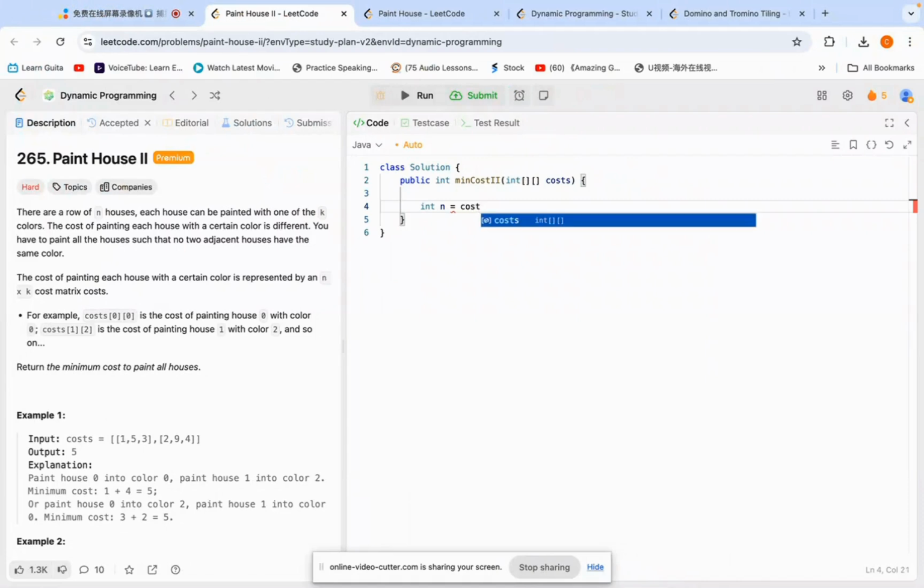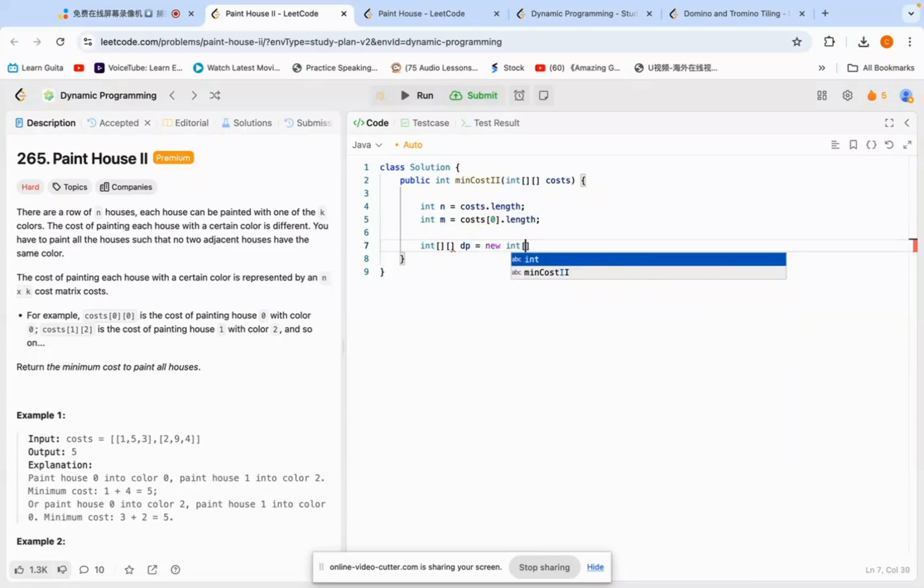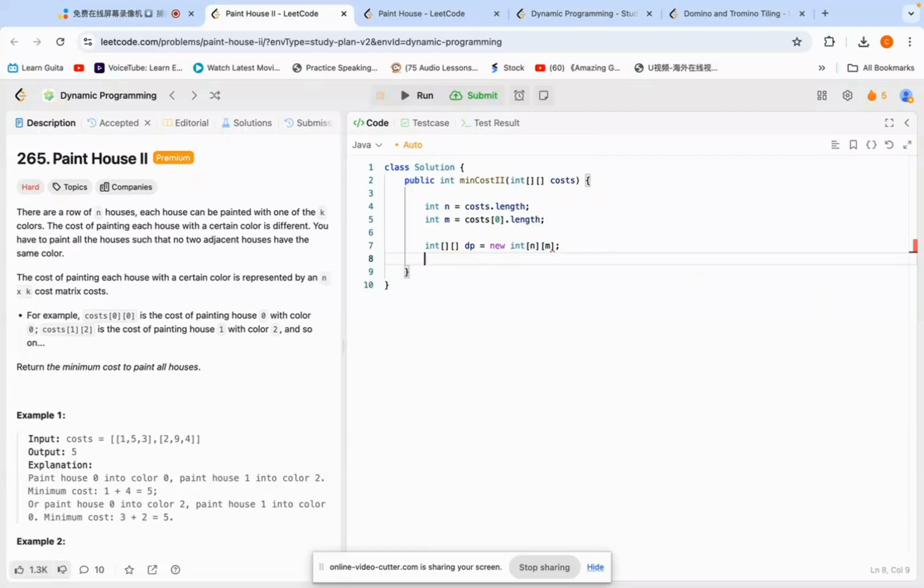And the length of the costs, and then we need to create a dynamic programming array. First we need to take the first row, right? Now here dp[0][j] equals costs[0][j].